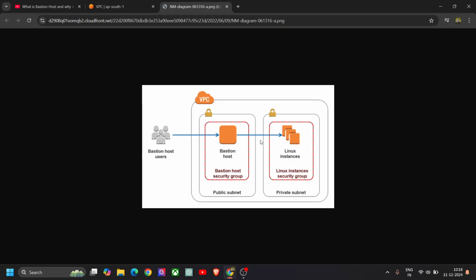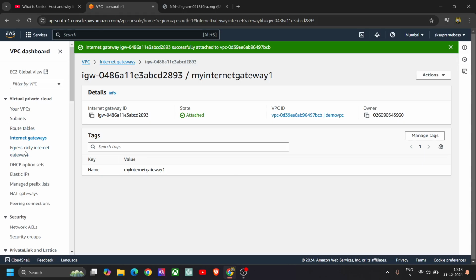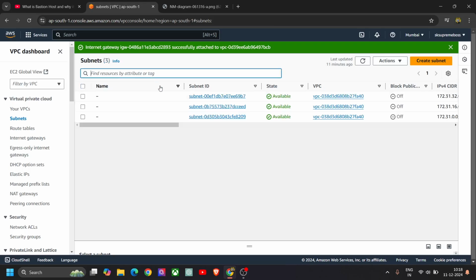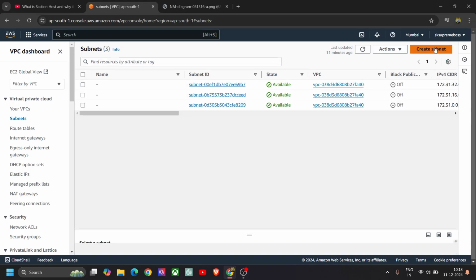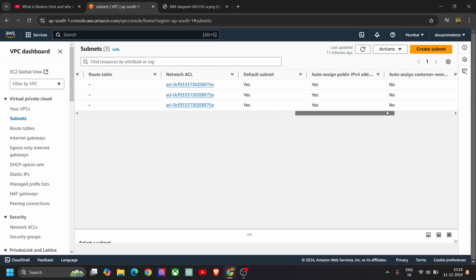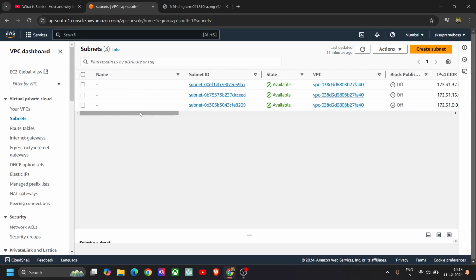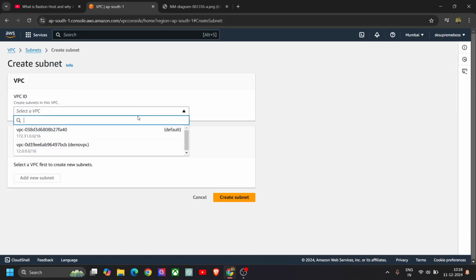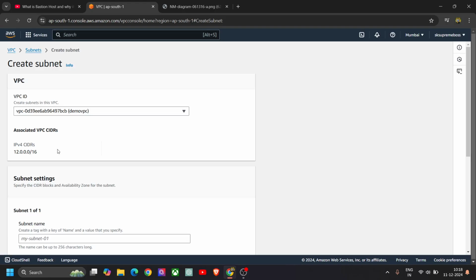Now we have to set up the public and private subnet. So we will go to subnets, and now we will click on create subnet. These are the default subnets which are created for the default VPC. So again, we will filter it, our demo VPC, and create subnet. So here we will select our demo VPC.